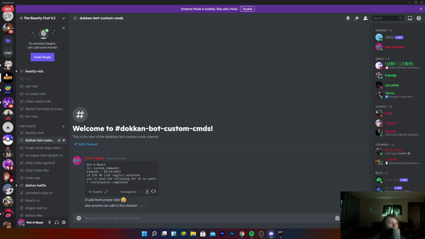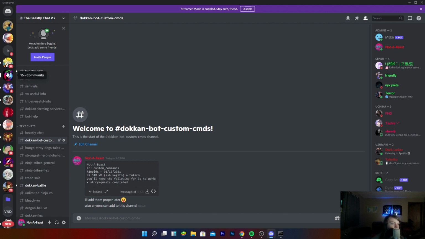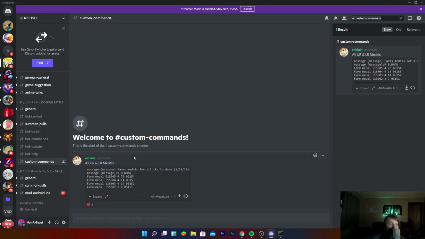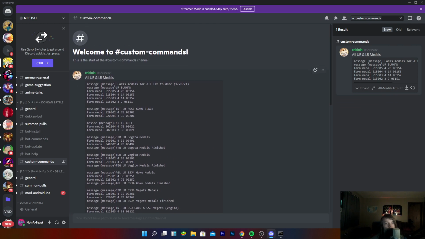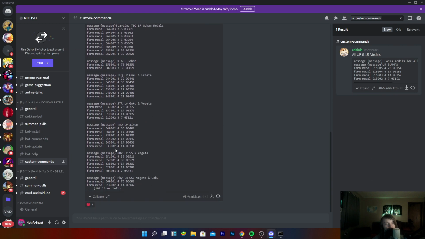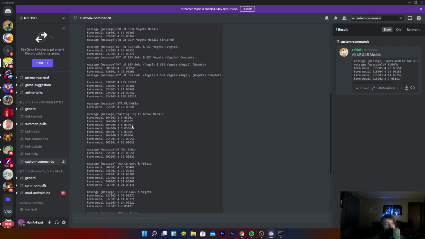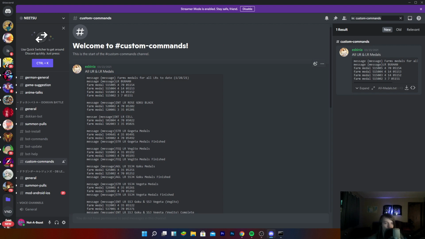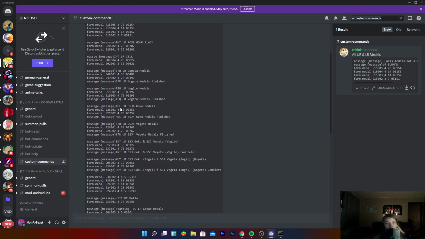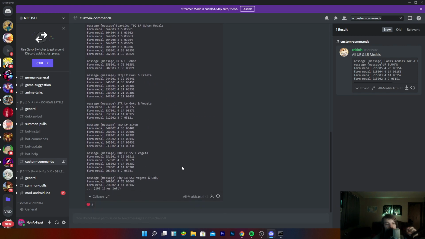But for now, if you can't get into the 16 server, there's a couple in Nitsu, but there is not a lot, unfortunately. This is useful, all UR and LR medals. This right here will farm up all UR and all LR medals. Really? STR, UR, Califla, farm medal. Wow, it just goes for all UR and LR medals. So this goes for all the Dokkan Fest and all the... That's cool, I guess. I guess this is cool, but 105 lines left. Yeah, he didn't copy it all.